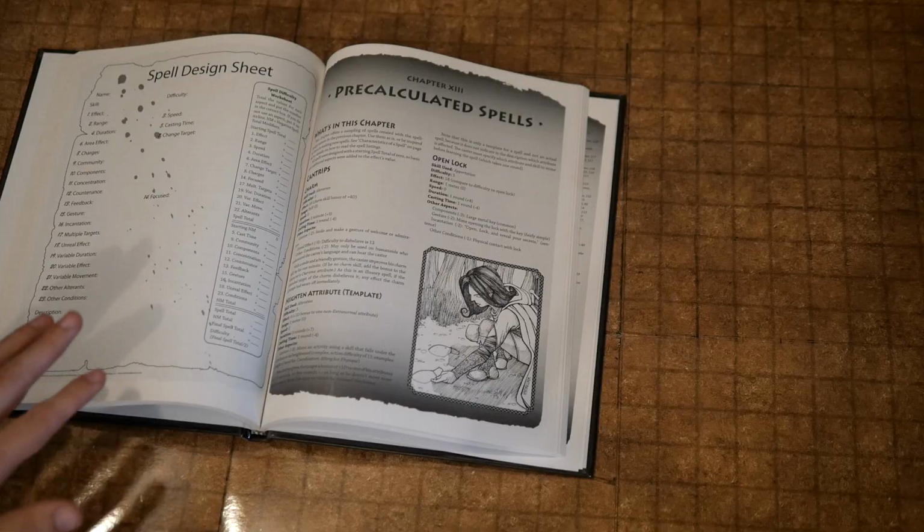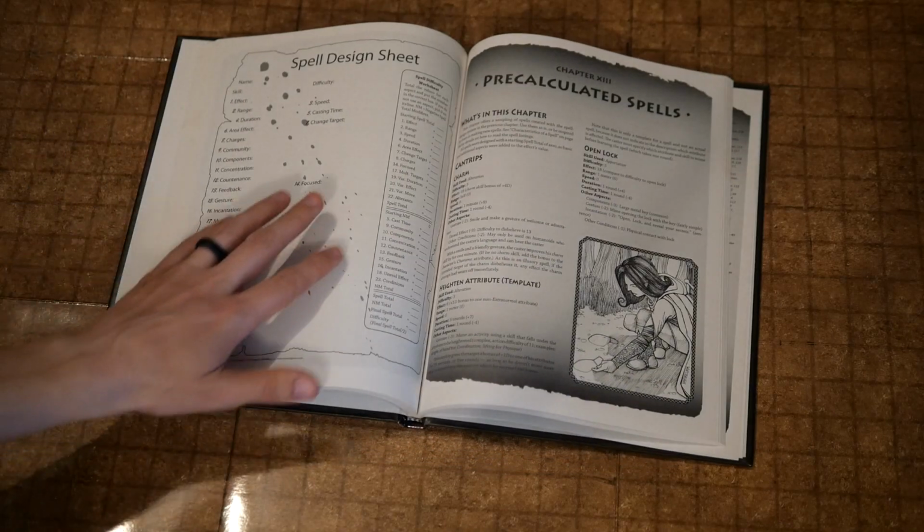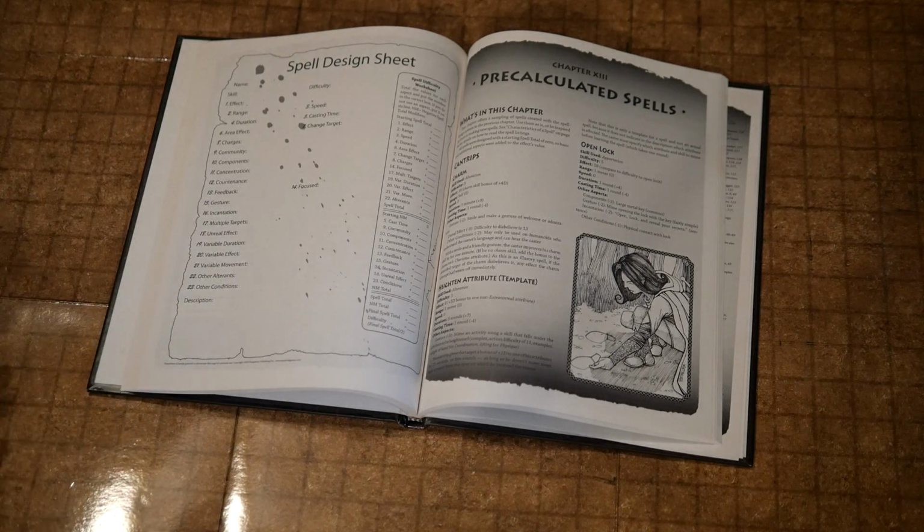One really nice thing about this RPG in particular is every aspect of it has a worksheet like this in order to design elements of the game, and it gives you all the tools you need to add additional spells and additional templates, which are sort of their classes. You don't need to use classes. You can just have a free-form point-buy system to give how many points in each skill. Each point in a skill equals a D6, so the more points you have, the more dice you get.